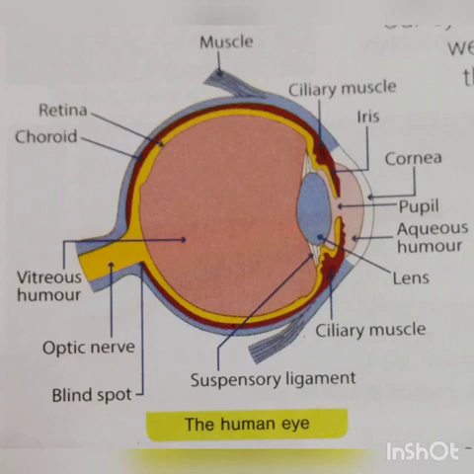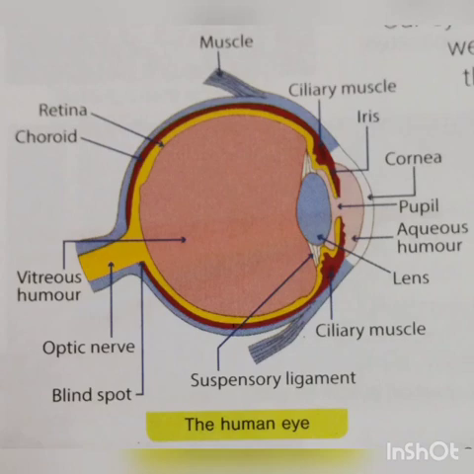Now, the next part is the retina, students. It is the most delicate membrane. Membrane is a thin layer which is present at the back of the eye. Now, students, the retina holds millions of cells in it, and those cells are very sensitive to light. The names of the cells are rods and cones, students. Cone cells are shaped like a cone, and they are very sensitive to colors and bright light. And the rods are shaped like a rod, and they are very sensitive to dim light.